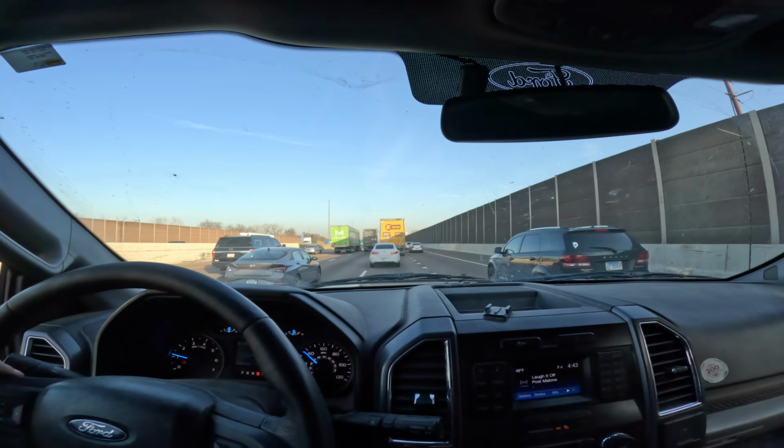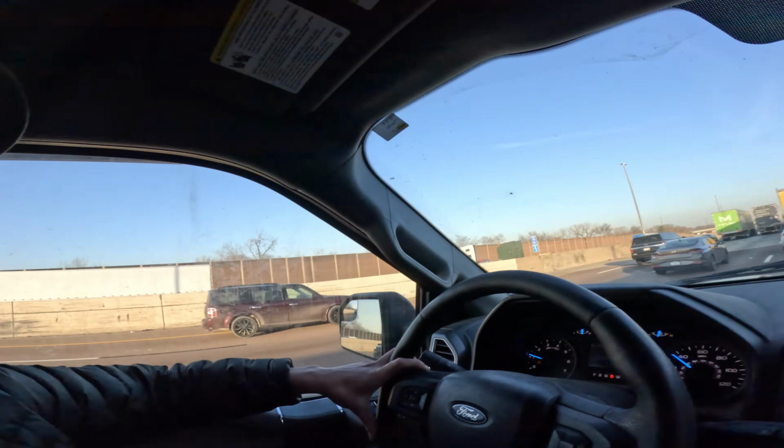Alright guys, we made it to Indiana and we still got a ton of traffic. This is like the third traffic jam we've hit, but we're still moving. We got 1 hour left. It's taking us a while, but 7:45 is what time it says we'll get there now, so it's gonna be pushing it to try to see the sunset. We may just end up heading straight to the camp spot and then wake up early tomorrow morning.